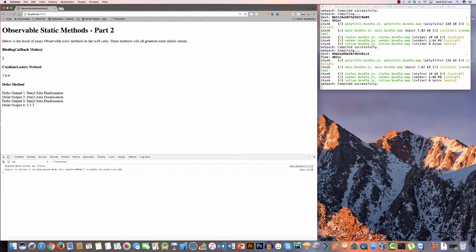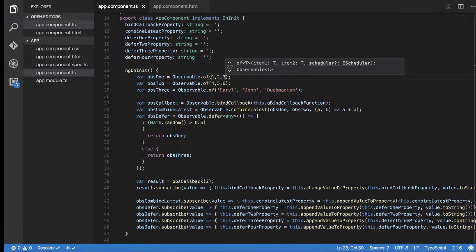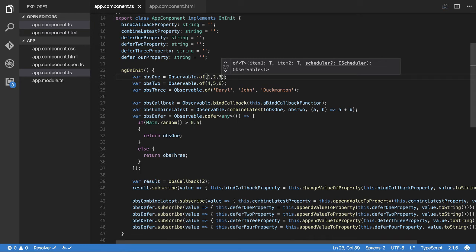But that's just to give you an idea that each time we subscribe, we get something different. It allows us to get something different. And that's something to keep in mind if you want to be able to have a function that always spits out a different observable and doesn't just link up with the same observable. You can do that as long as that function returns an observable.